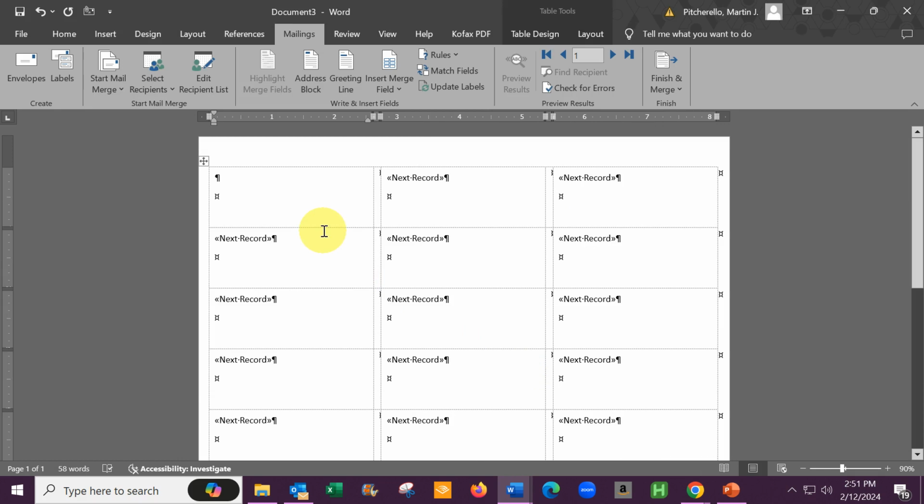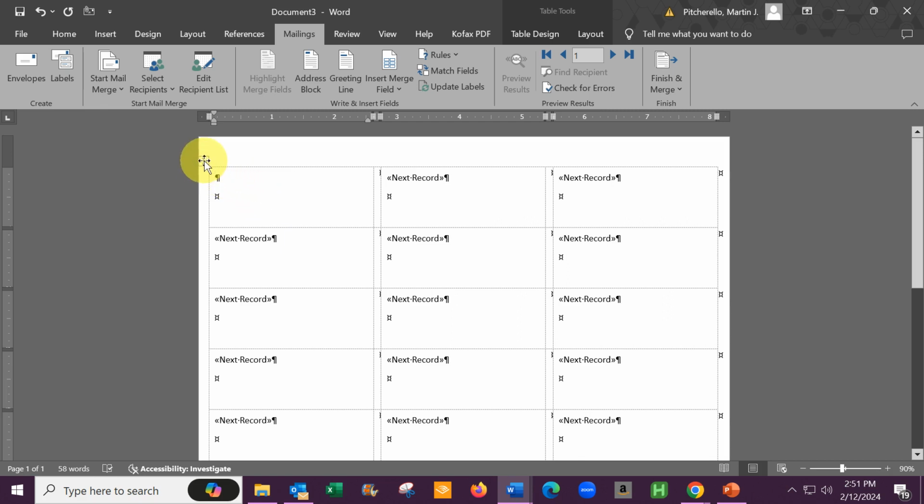All right, now what happens is Word actually hooks this document up to the data source document, which is basically our table document. So now it's hooked up. Now what we need to do is specify what our actual information is going to be. Like we need to specify that we want to put the names and addresses and how we want them to look. So before I do that, I like to select the table.